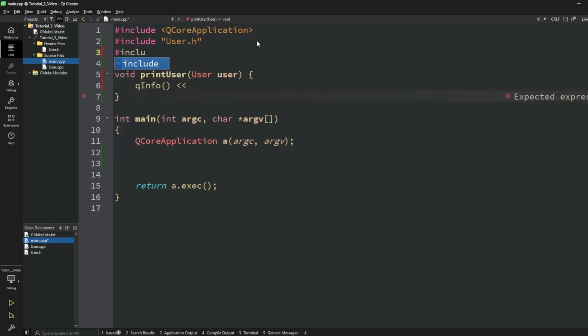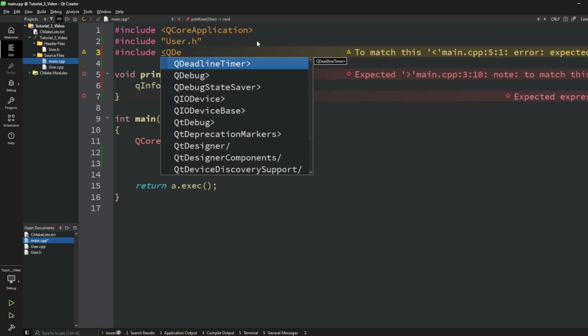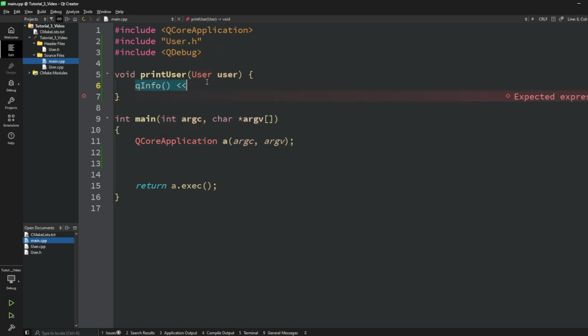We also have to include QDebug to use qInfo and output some data. And here let's do it like this: user info, and then the object. If you don't know what \t does, it's like a tab, like 4 spaces in the console.